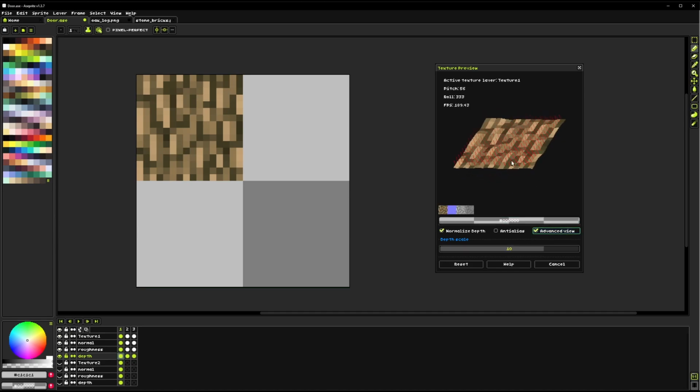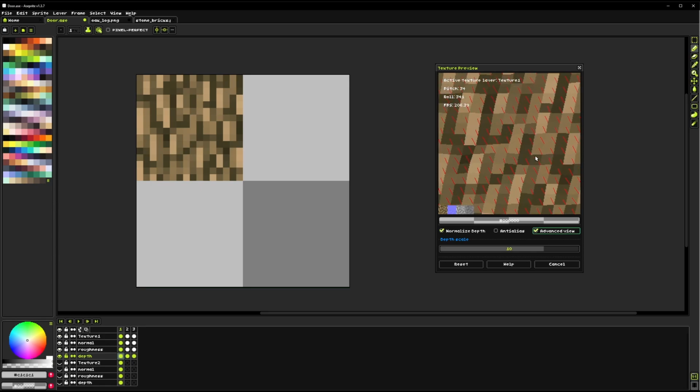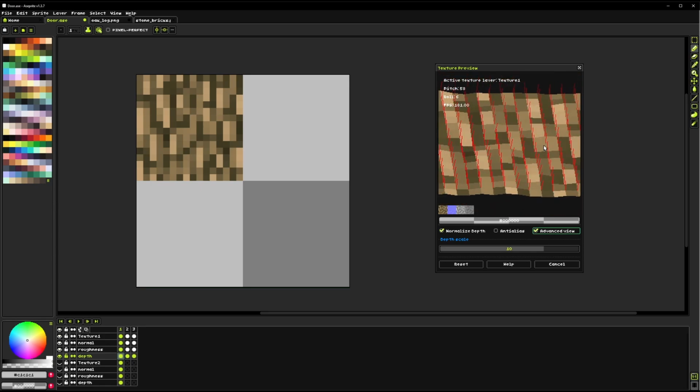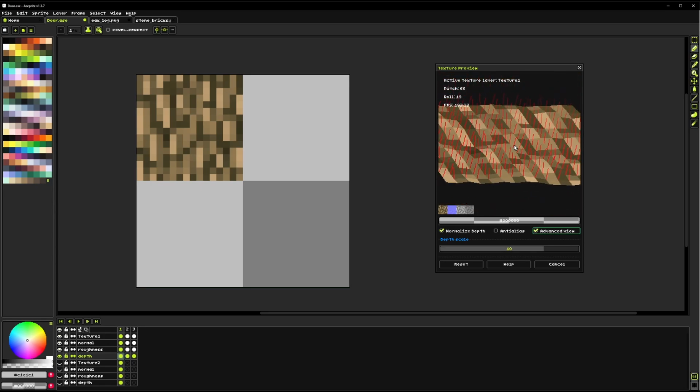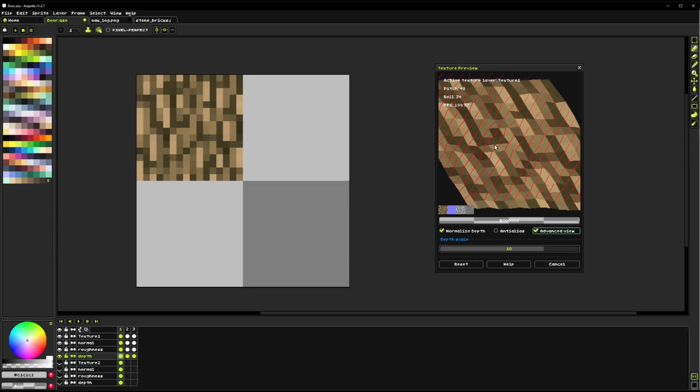In addition, there's also the advanced view, and this tells you the pitch and roll of this plane as you're moving it around, and also the FPS that the display is running at. It also shows you these little images down here, which are the texture, the normal, the roughness, and the depth maps. And then it also has these little directional lines telling you the direction of that surface.